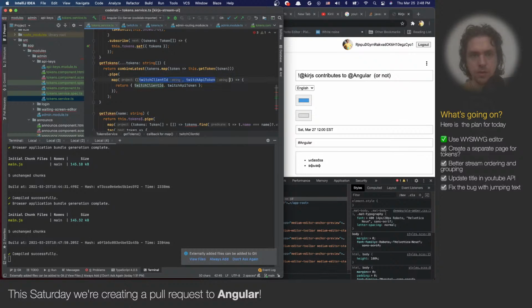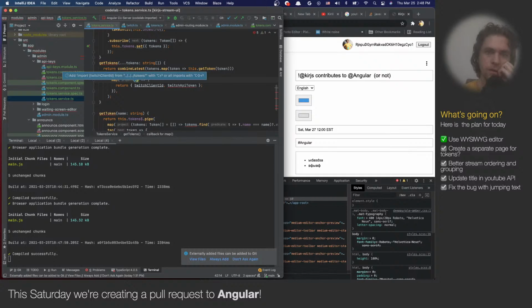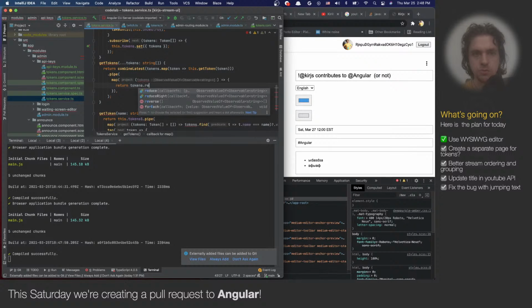So we take a bunch of, when we get token, we get a value. So we take a bunch of values. Tokens. Cool. So we reduce tokens. Reduce.